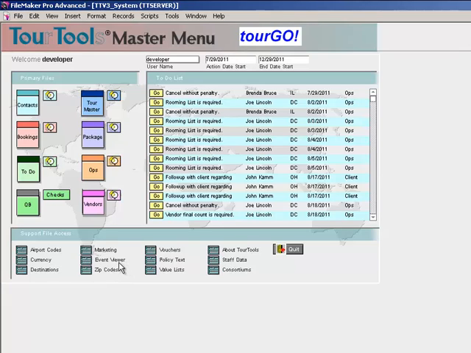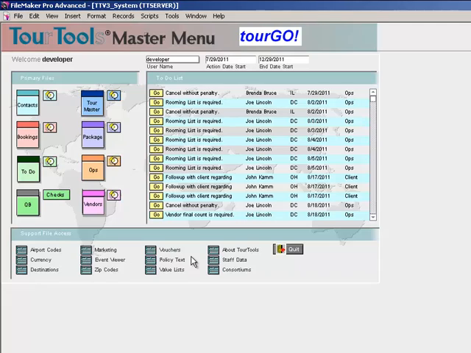The event viewer, TourTools will track certain events. An event in the context of TourTools is when a package record is created or a price changed. These events are then tracked so that you can go back and if a price accidentally gets changed, you have something to revert to. Zip codes, when you load zip codes in contacts and in vendors, it will automatically supply the city and state for you. So again, saving keystrokes. Vouchers, the system will allow you to print vouchers both for individual activities or by group. So if you need to supply a voucher for your group leader, you're able to do so.